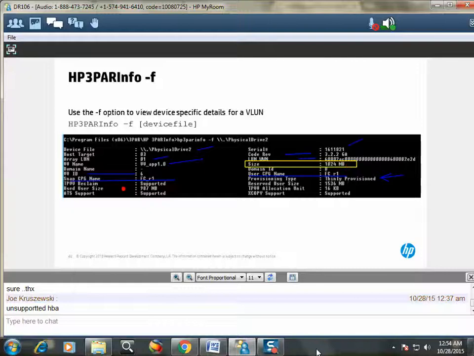But over here, the user size, this is actually the space that's actually used. So this is nice to know about for your thin and thin dedupe volumes. You're seeing the size of the volume and essentially how much is used. Right, so this volume is almost full here. So this is good for troubleshooting.